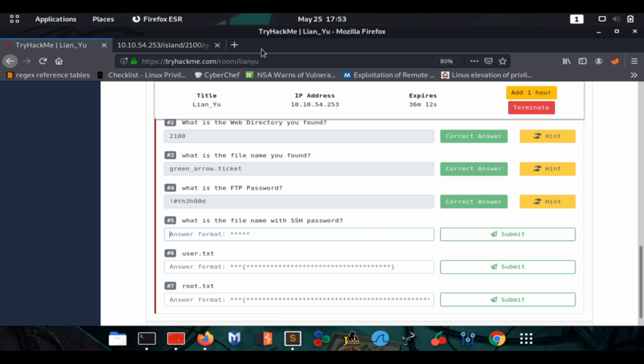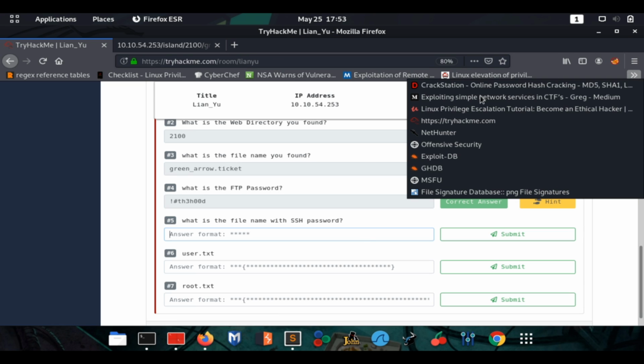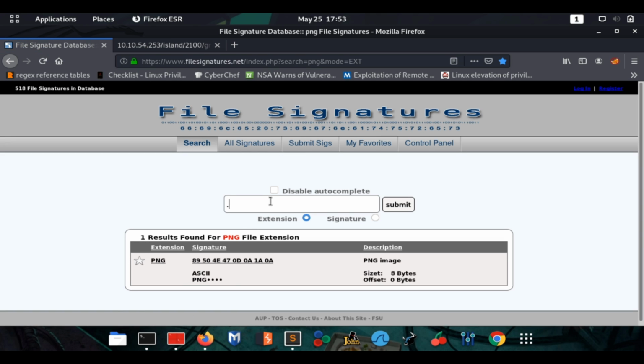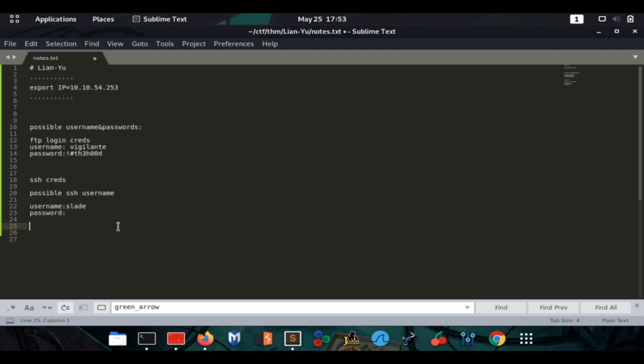We can use Google for that, but I actually have a file signature database, and we can just type in PNG and see what it would look like. As you can see, it already shows right here. So let's copy the PNG signature in hex.